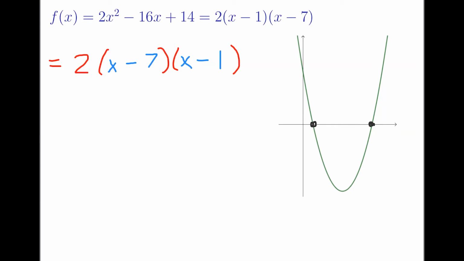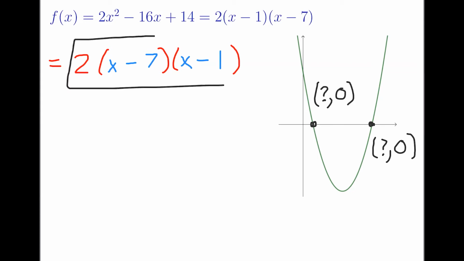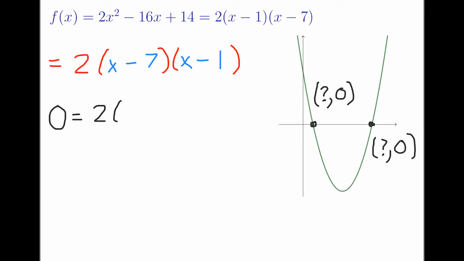So in other words, whatever the x value is, I'm not quite sure of that, the y value is very definitely going to be 0. Same thing here. I don't know what the x value is, but the y value absolutely has to be 0. And so that's kind of like saying, if you took this formula, whatever those x values are, they're going to produce an output of 0. So in other words, we get something like 0 equals 2 times x minus 7 times x minus 1.